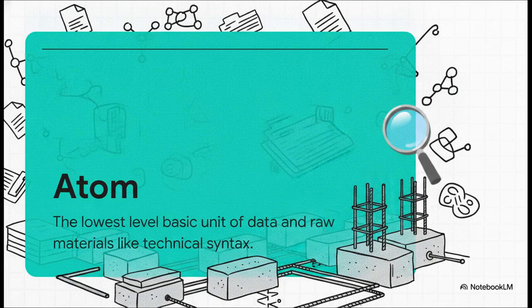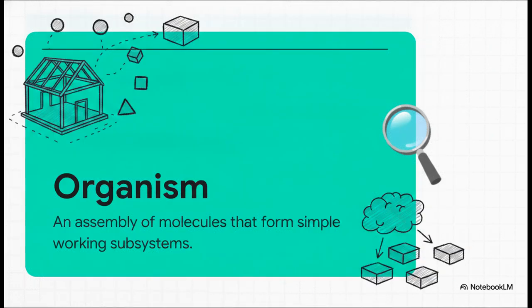Atoms are the absolute lowest level of stuff we work with. In the digital world, we're talking about the technical syntaxes used to physically define our logical ideas. Stuff like XBRL, CSV files, or RDF. They're the physical code, the cement and the rebar, if you will, that actually instantiates our data. Now, before we get too deep into the individual pieces, let's jump ahead for just a second to define our end goal, the organism.